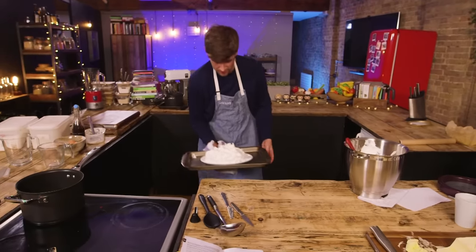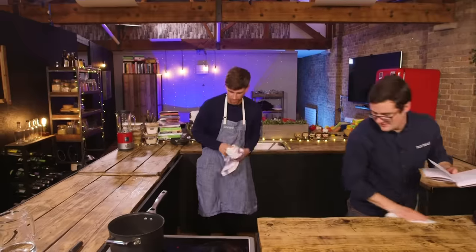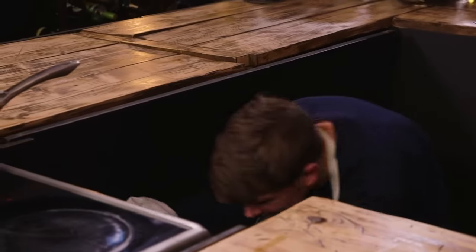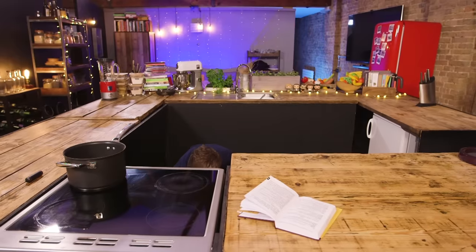So I'm going to bake this in the oven. It's going in. How long is quickly? 2 minutes. Right, it needs to come out. Get up, stop tiling down. I appreciate it, thank you very much, but this needs to come out. No, it could actually do with a little bit longer. Clean up, clean up, clean up. Bang, clean up. I can't give it any longer than that.